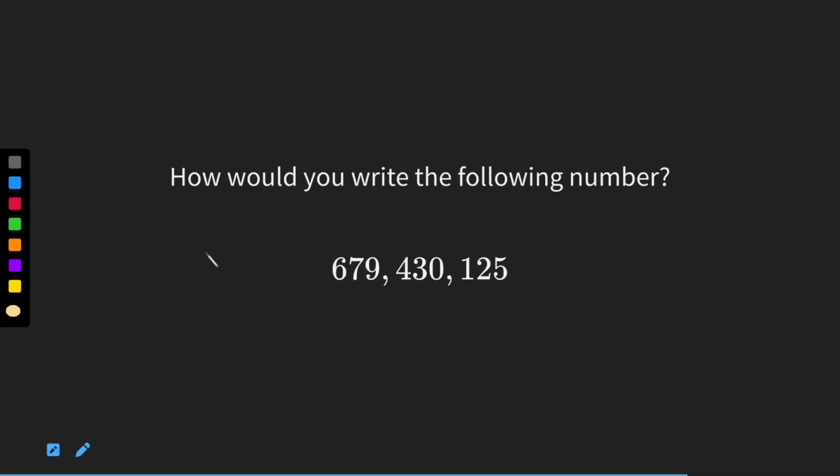Let's try this larger number. We'll take a look at where we want to start based on the place value. So this 6 is in the 100 millions place. So we'll write 600. But we won't say million yet, because we do have some more numbers within the millions section of our place values. We have 79 here. So we'll write 679. Remember the hyphen. We'll want to write the place value here, where we say million.